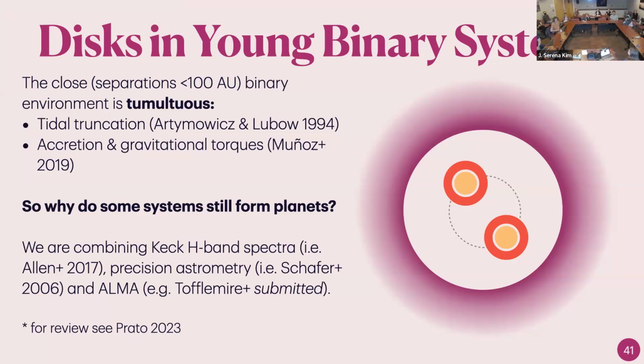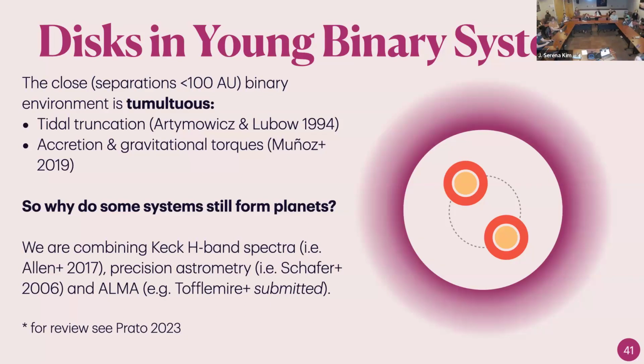Yeah, so up in Flagstaff, I'm joining Lowell Observatory as a part of a team that's working on this long-term project, looking at disks in young binary systems. It's a really interesting physical setup because you have a circumbinary disk, which is typically quite diffuse, and then you can have one, two, however many circumstellar disks. And it's a tumultuous place, as you can imagine. These disks are very small. They're tidally truncated by the secondary star. There's continual gravitational torques from the circumbinary disk.